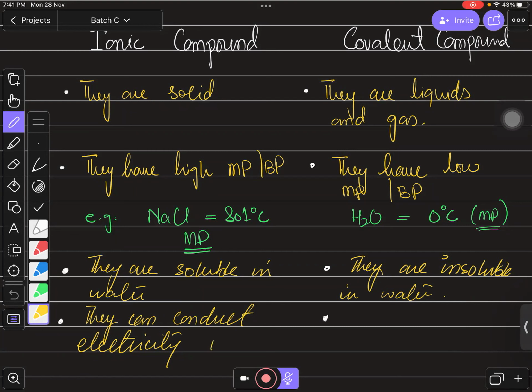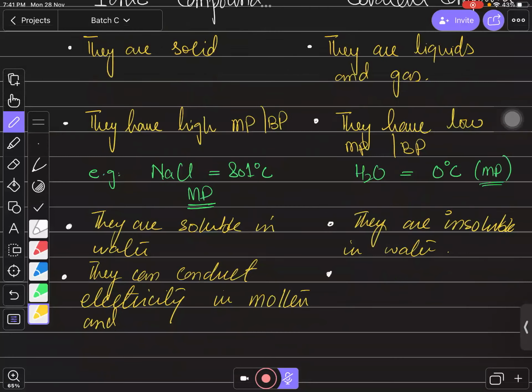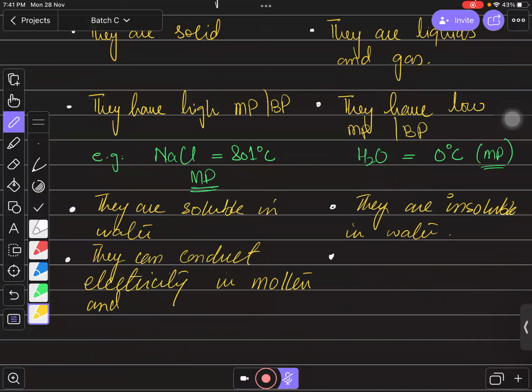Same as it is, they can conduct electricity in molten and aqueous state. Now you can say, sir, calcium carbonate is insoluble in water. Definitely it is not going to dissolve, so should it conduct electricity in aqueous state? There is no reason for it. When it is insoluble, it cannot produce ions in aqueous solution, and when it does not produce ions, it will not conduct electricity, but definitely it will in the molten state. They are insulators. Is that clear, every one of you? Clear.